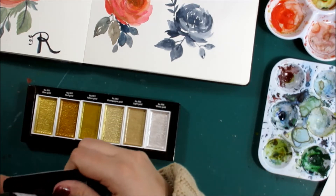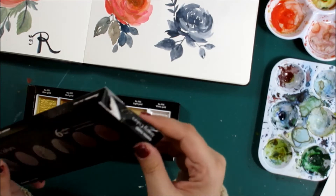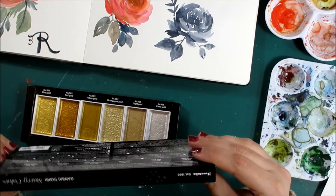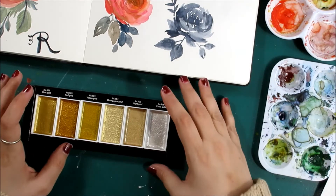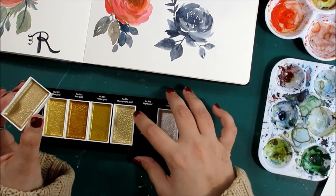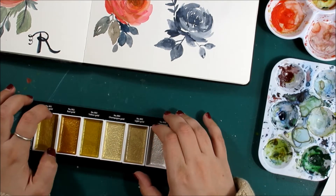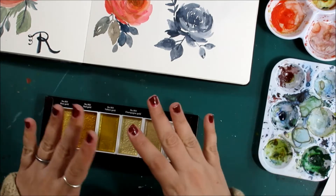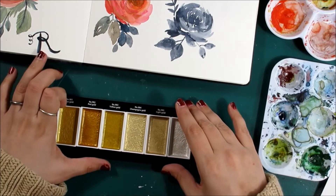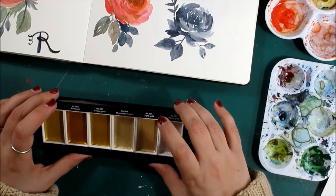One thing I don't like already is that this box is insane. I had to open it like a dog going through the garbage — the way the flaps are tucked in, they were kind of caught against themselves, so it's really hard to open. Not really a problem, it's just a cardboard box, but it's the only thing between these lovely little pans and disaster. The packaging is pretty and stylish, but I don't think it's the most practical, especially because I can be a little on the disorganized and messy side.